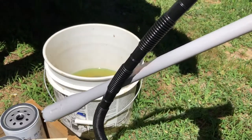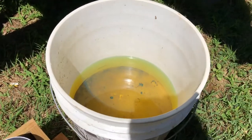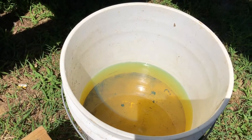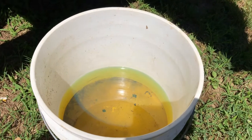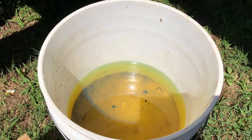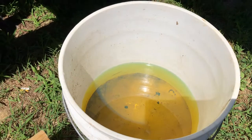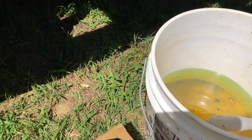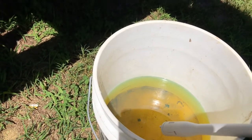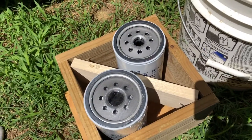what I'm going to do is I'm going to use this to, I have a partial bucket of diesel here. This is diesel that I took out of my tractor when I was working on replacing a fuel line on it. So this was diesel that leaked out of the tractor. It has been sitting for quite a while, and so all of the particulates that are in it have all settled to the bottom. And hopefully with this, I'll be able to just lightly dip that into the diesel. And then what I want to do is I want to pre-fill these fuel filters.